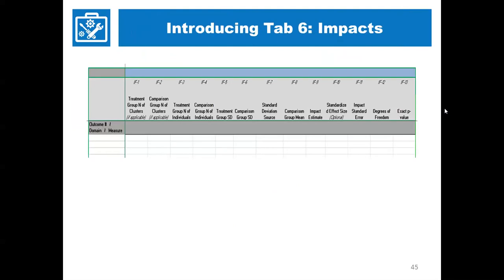Okay, so this is what tab 6 looks like before you complete it. Like all of the reporting tabs, it follows the same format and organization as tab 5. So it has one row for each contrast, and the information about each contrast that you entered in tab 5 will automatically appear in each one of these reporting tabs. Then there'll just be additional columns on the right so that you're able to enter the relevant information for each contrast on that tab, and in this case for entering the results from the impact analyses.